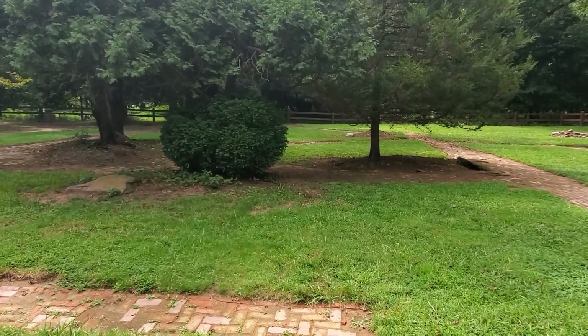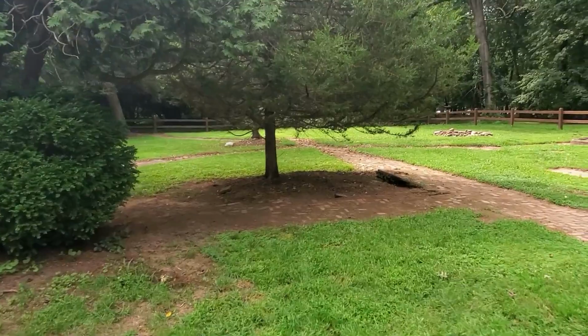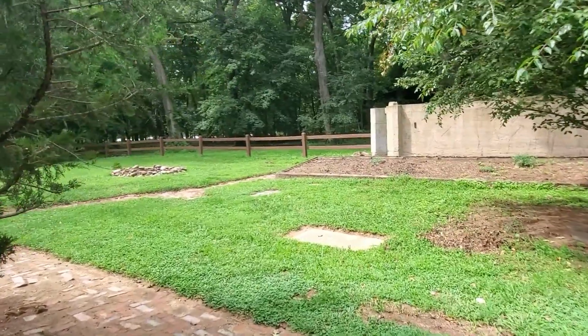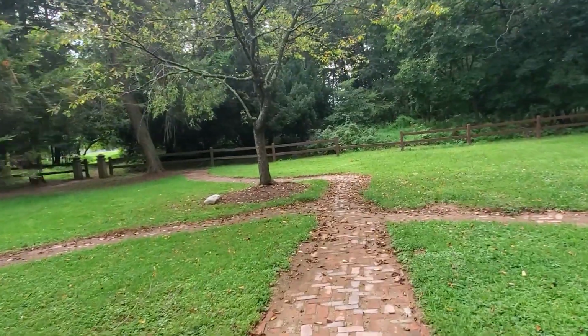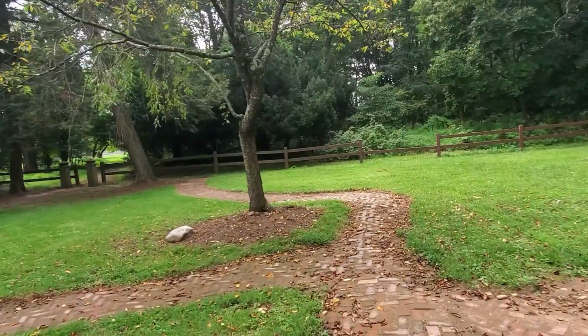Just some little fine tuning here and there, some weeding and stuff, and then we can try to get a list together of native plants and flowers that we're allowed to grow. Then I have to run that by the park manager so she can make sure that everything on the list is acceptable, and then from there we can try to plan it out.